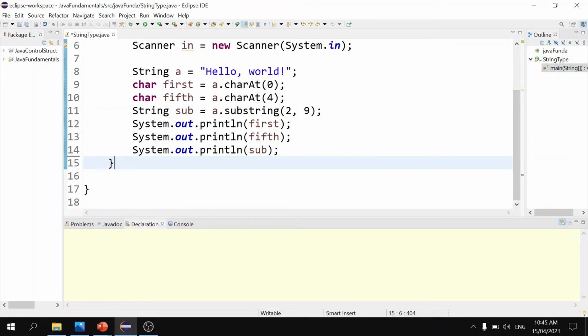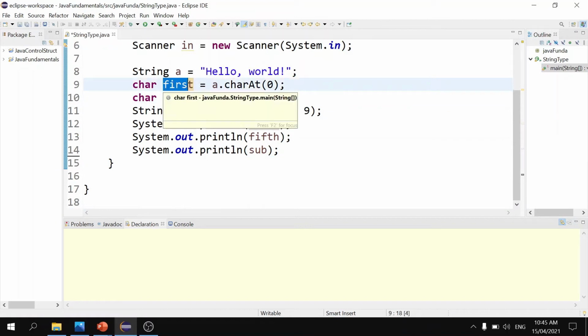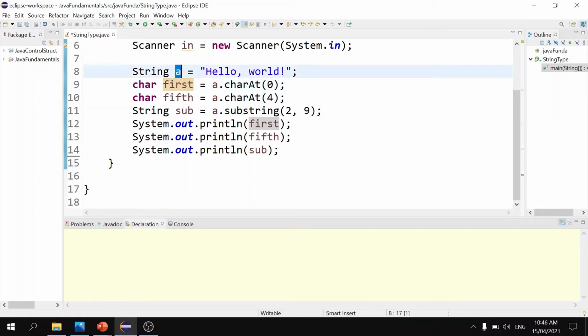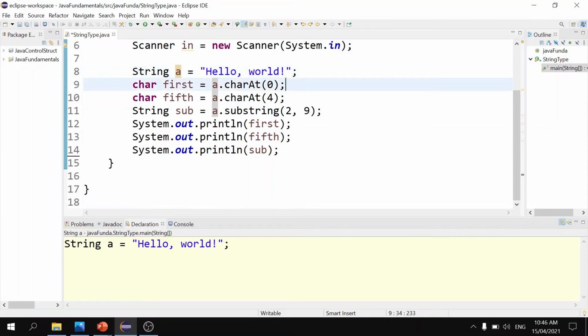So first we have charAt. We're going to get the first character at location 0. So A is our string, and we're going to get the character at location 0.